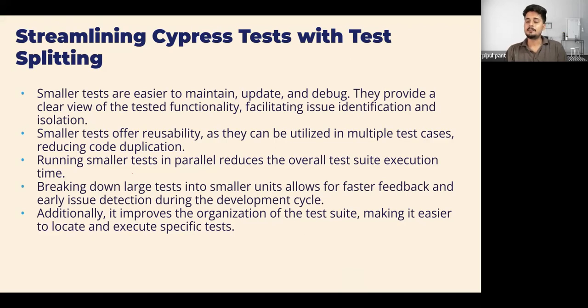So it is always a best practice to divide the test cases into smaller blocks rather than writing a large number of blocks. Here is the suggested example. The initial example would be one it block where we do login, some actions, some payments, and then logout. All those things in a single it block might result in flaky test cases, right? So instead we can use different kinds of hooks, or divide the test cases into smaller chunks, so that we have clear visibility into what the test cases are doing and how we can further improve them. Splitting the test cases helps to debug and update the test suites very easily.